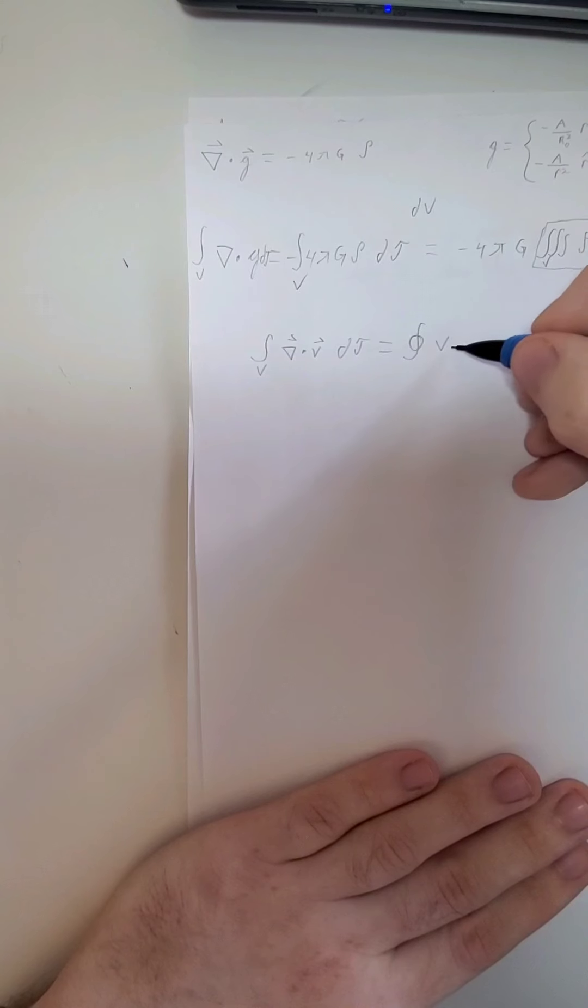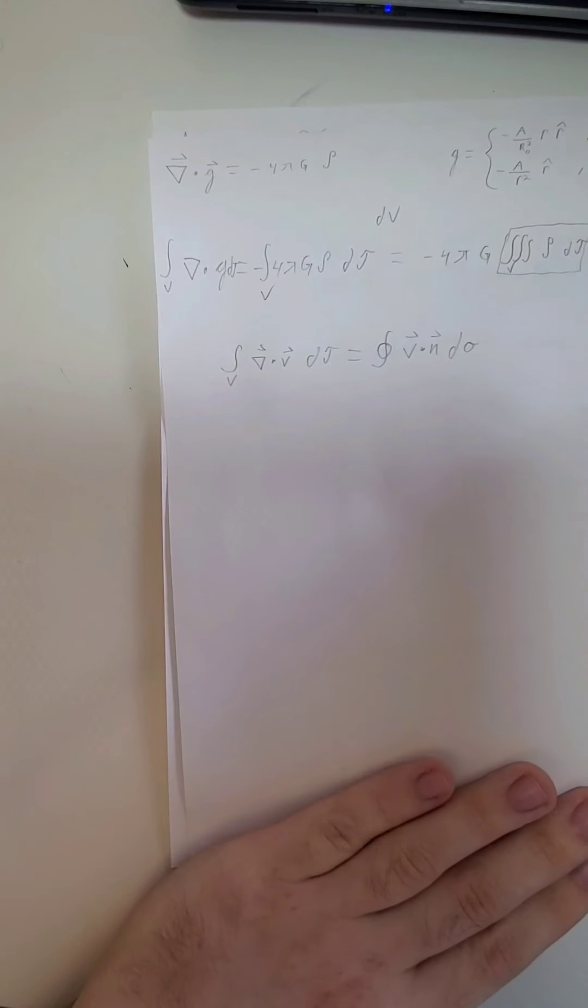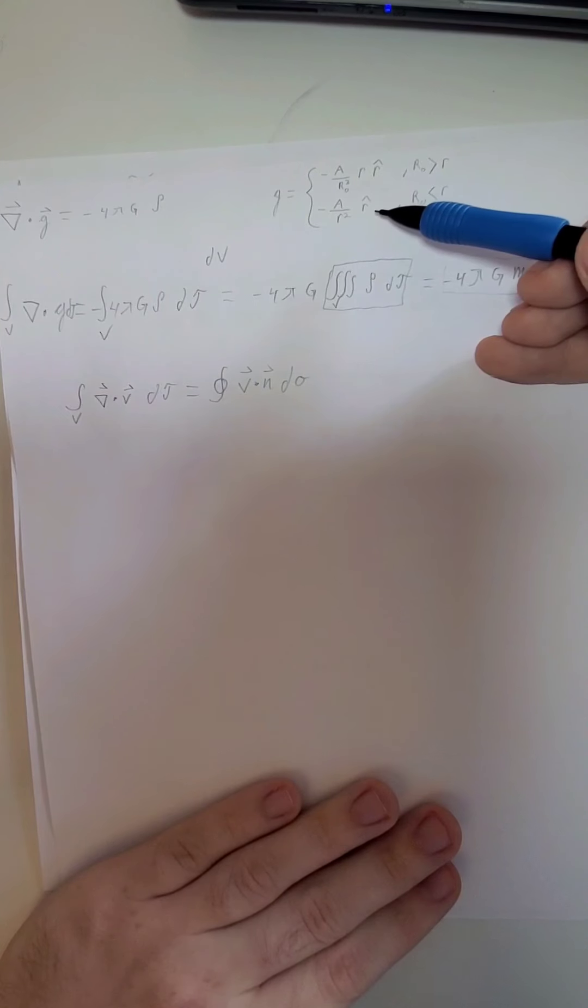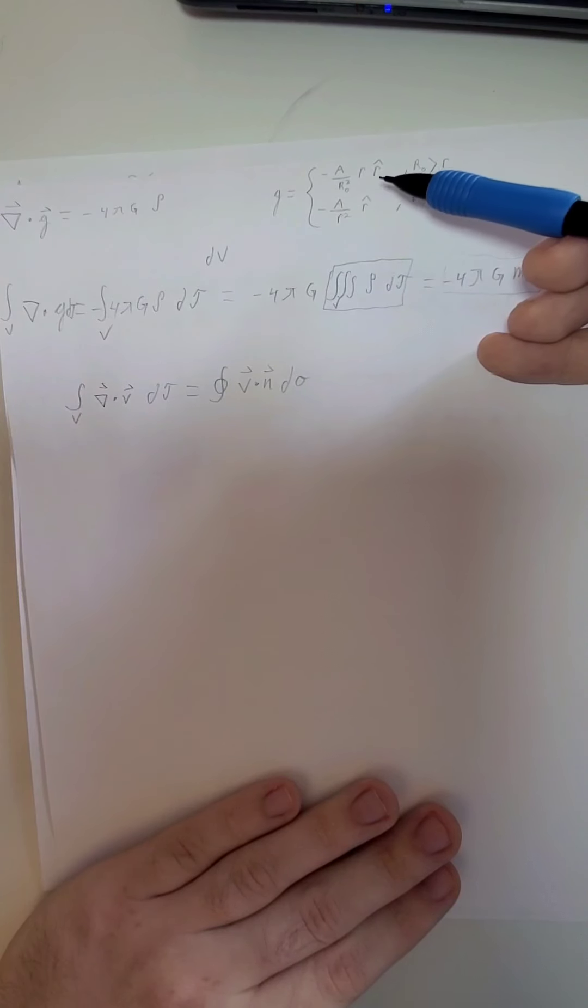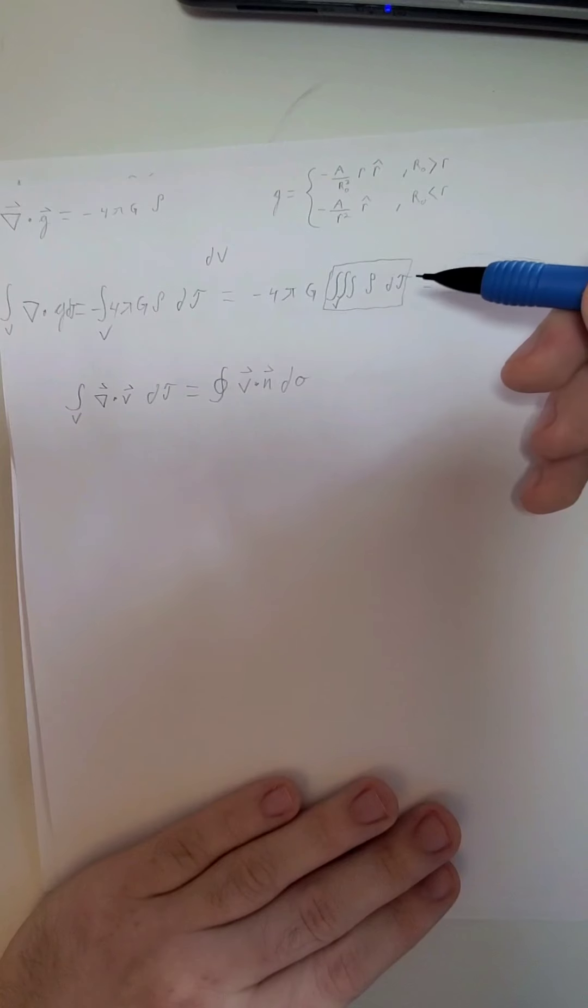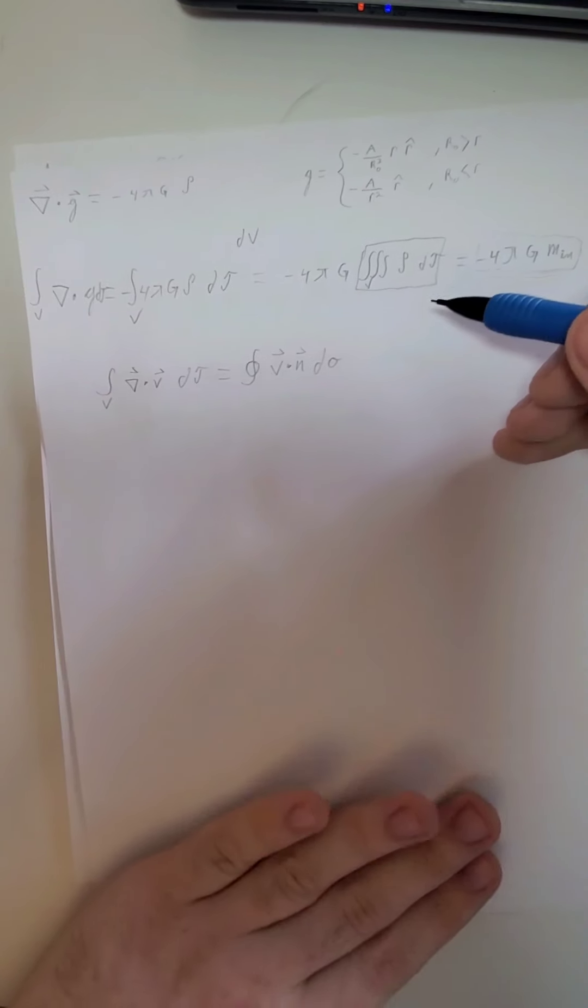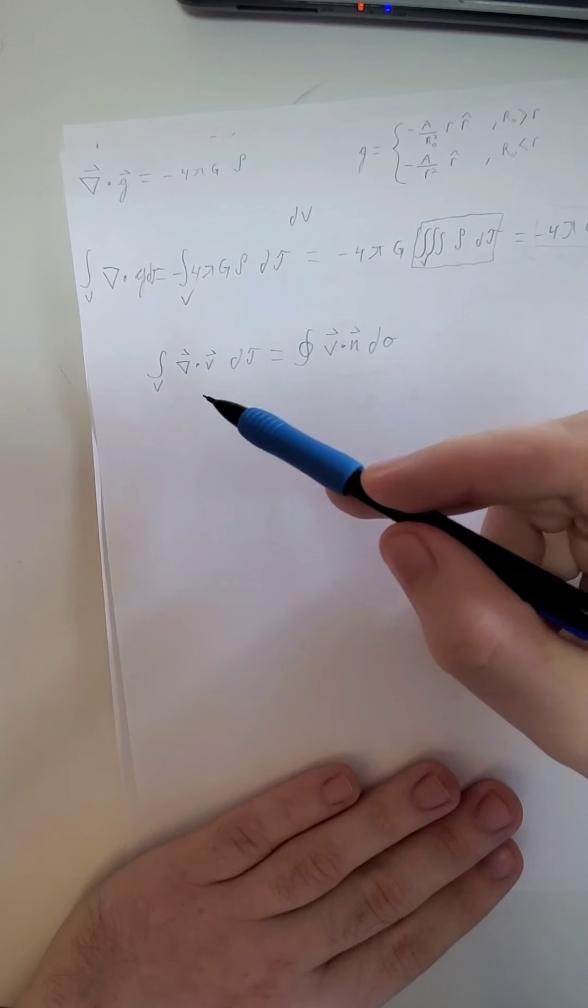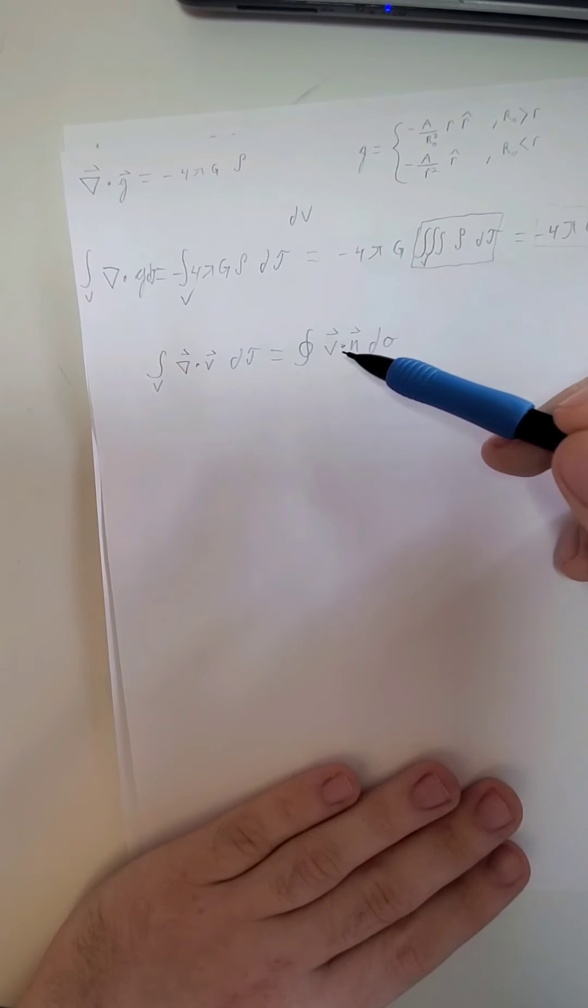You're turning a volume integral into a surface integral. And in our case, it comes out even neater because we are integrating over a sphere, and because our equation is multiplied by the r̂. In other words, our normal is the same thing as the direction of this. R is always going to be facing outward, and so our normal of a sphere is also simultaneously directly outward. Meaning, we can plug this straight in, get this side exactly as is, already done, and the right side will be just like that.